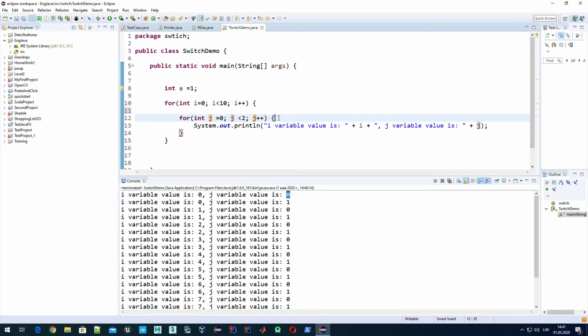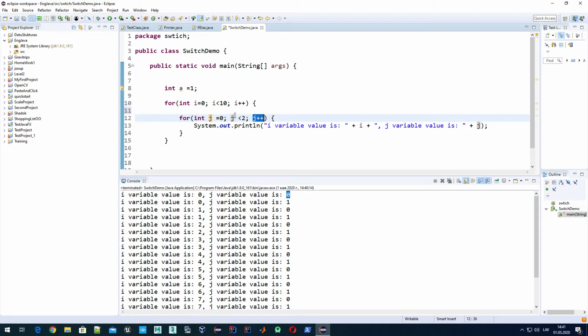So the first iteration of the inner loop is over. Then we check whether the condition is met, whether j is still less than 2. Yes, it is, because we incremented j by 1 and j now is 1.